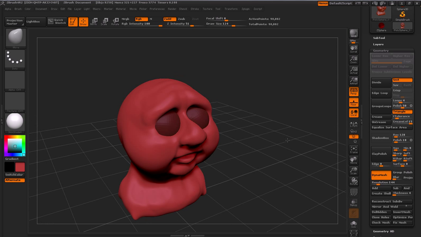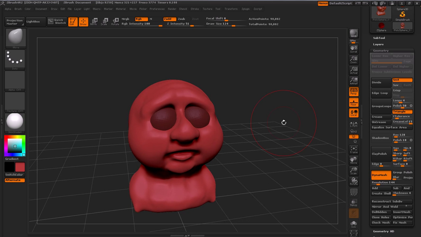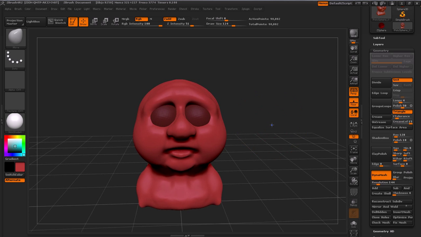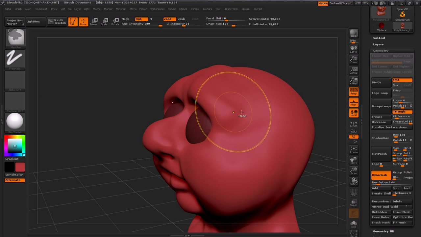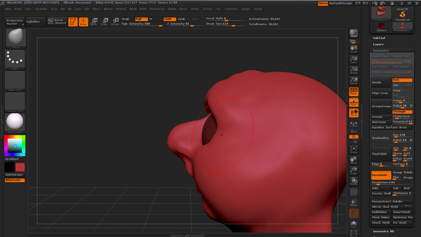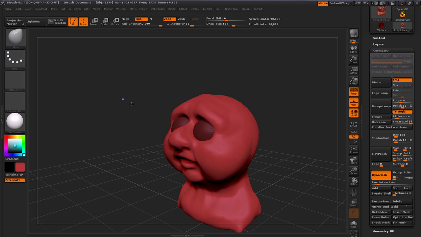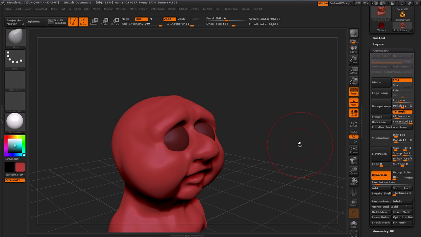Okay, now say you have the eyes, or the shape of the eyes, how you want them to look. So I'm going to bring that up just a little bit. Actually, no. Okay, so say you have that exactly how you want them to look.